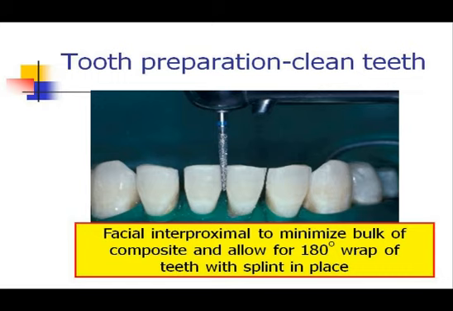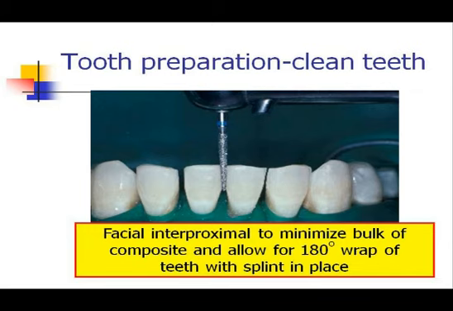I'm going to clean the teeth with a prophylaxis angle using a non-fluoridated prophy paste or some flour of pumice and water. If you were to use fluoridated prophy paste, it isn't contraindicated, but we want to make sure we remove all stain. We want to keep the enamel clean. Interproximally, we'll clean the teeth using some diamond strips. The key is we can't bond to stained enamel. We have to bond to enamel that is accessible to the phosphoric acid etchant.